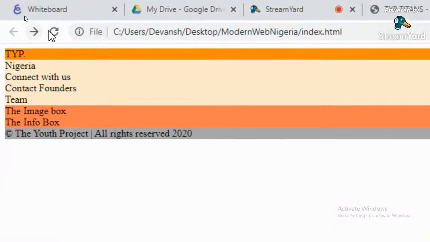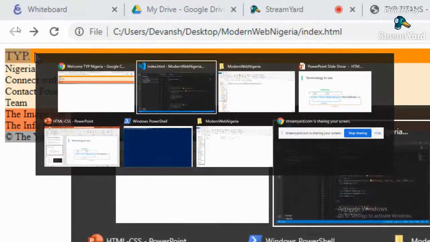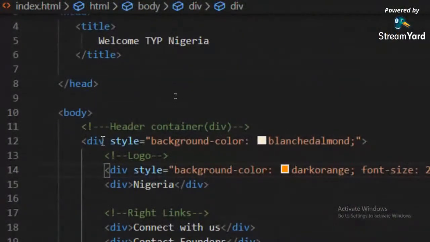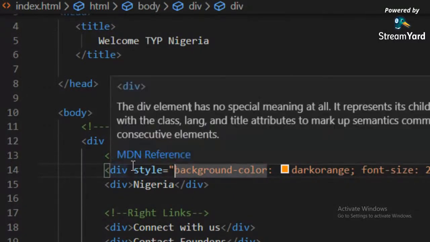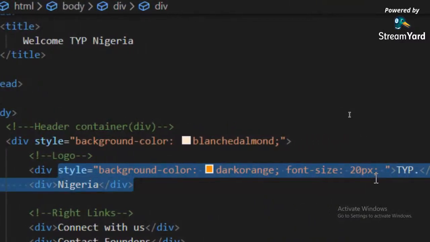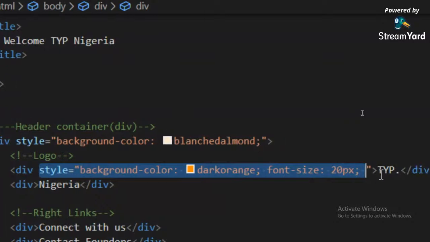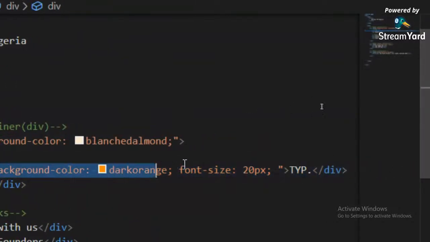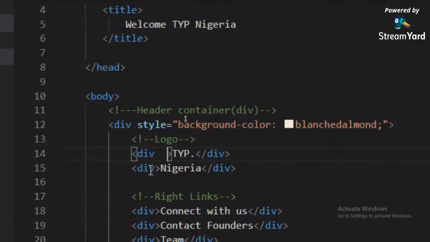So if I have applied this thing, you see the type size has been increased, but this is not the right way. I will tell you, and you understood why this is not the right way. Because if you write all the styles inline, this is called inline CSS, inline styles. If you write everything in a single line, then your code is going to be one mile long. Now what we use for this is the concept of IDs and classes.